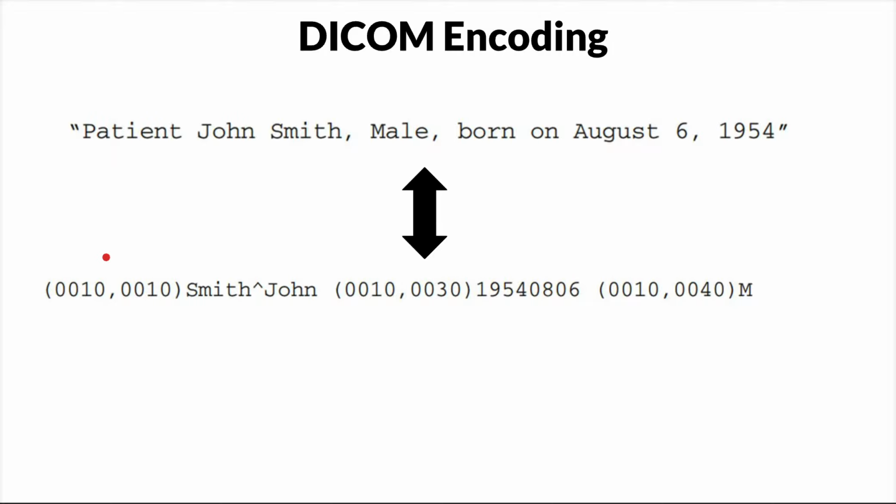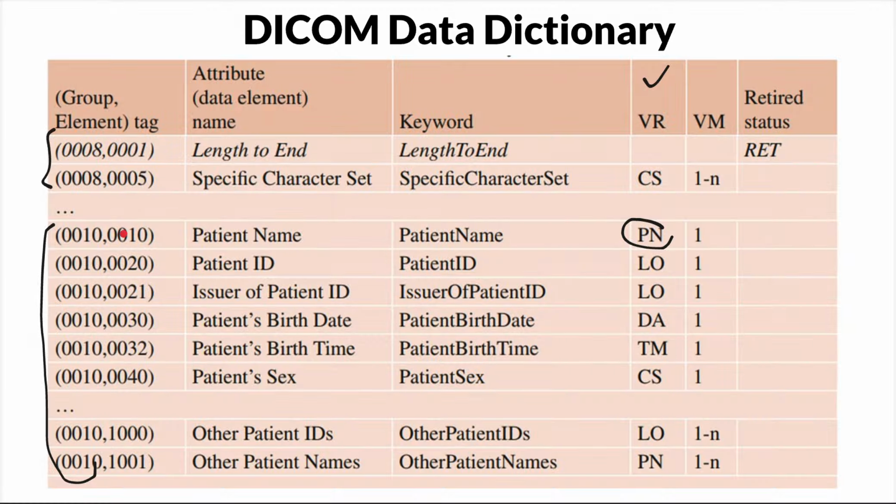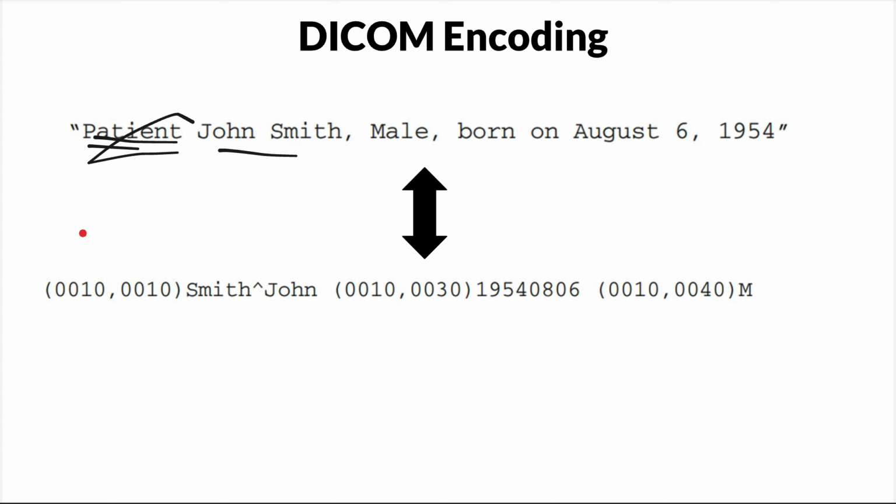So let's look at how to encode. Here, this is the patient, and that is the name. Everything about the patient, that's why I use the word patient over there. So when we come here, we know the tag for the patient, which is 0010. That is why you see it here trying to tell you that. So that is 0010, 0010, 0010. That means you are talking about the patient. Then the next tag tries to tell you about the attribute, so the name. Then here it's talking about the gender. Then here it talks about the date.